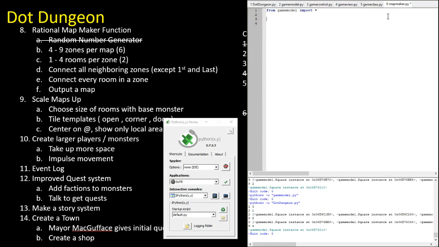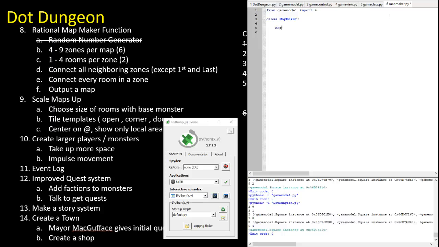So we create a mapmaker class. Okay, like that. So we want to make this mapmaker class, use that to put things together, and then actually do things with it. All right.